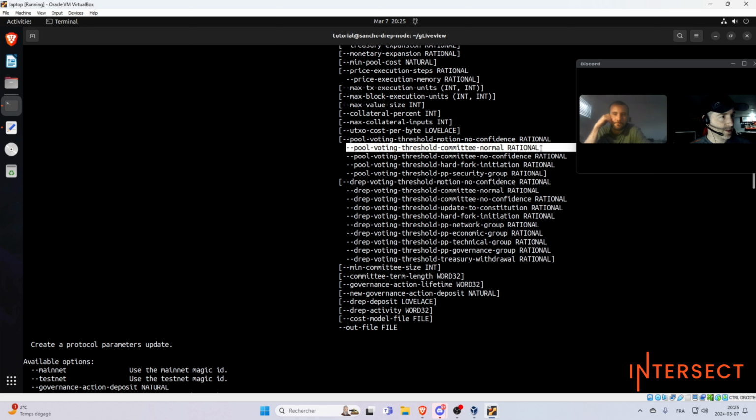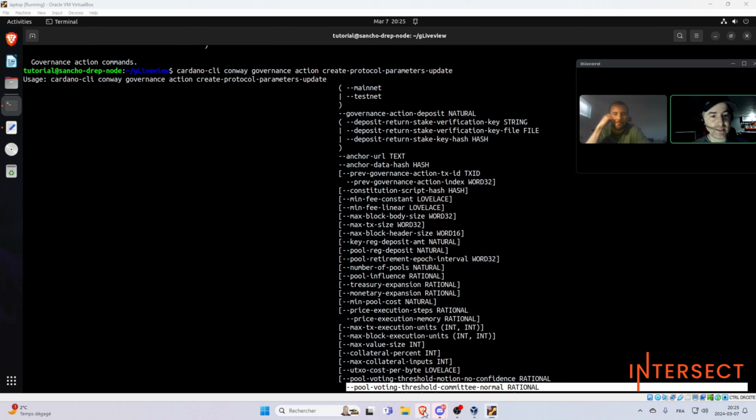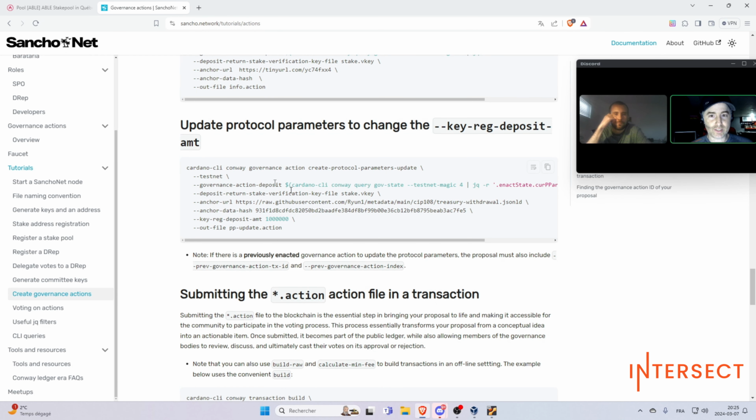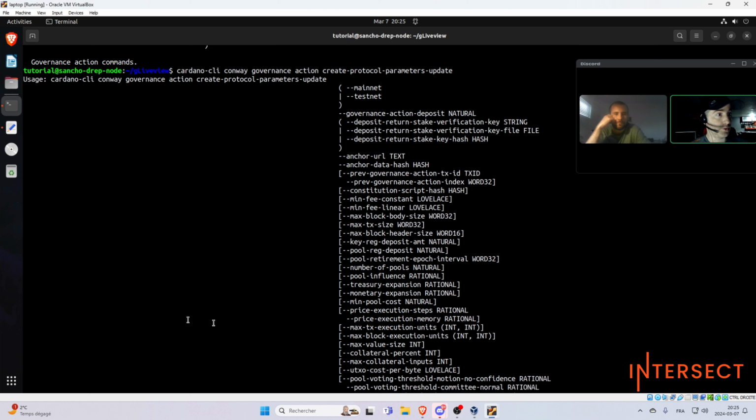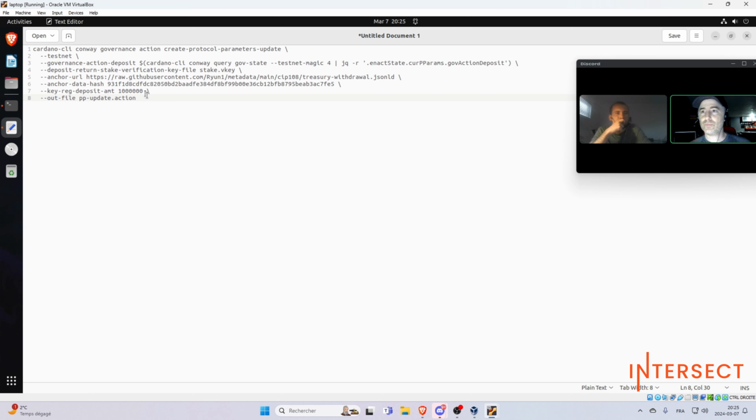That's correct. So we're going to build our transaction now. All right. So what I usually do is take the template that's there. I'll copy it, and then we'll modify it according to what we want to do specifically. So I'll get into my notes. I'll paste right there. So the main command here is the right one. We're good. The testnet has been mentioned.